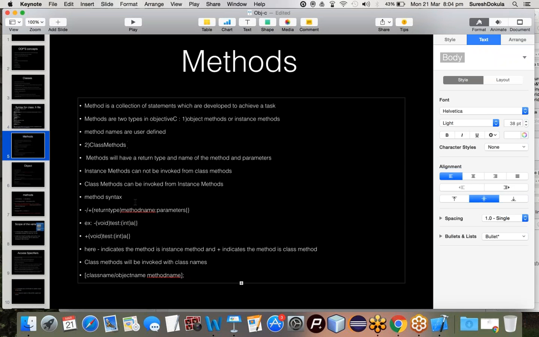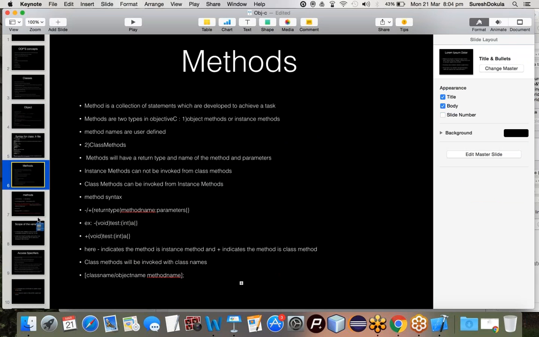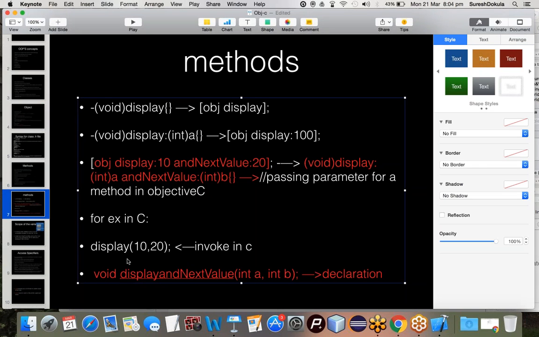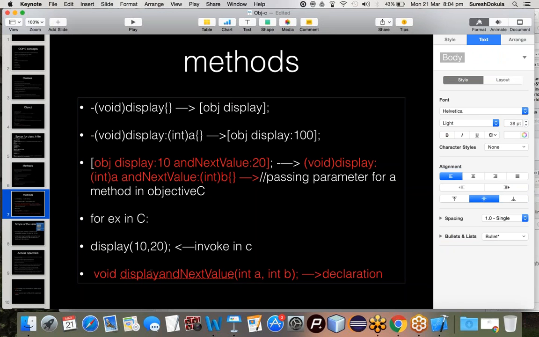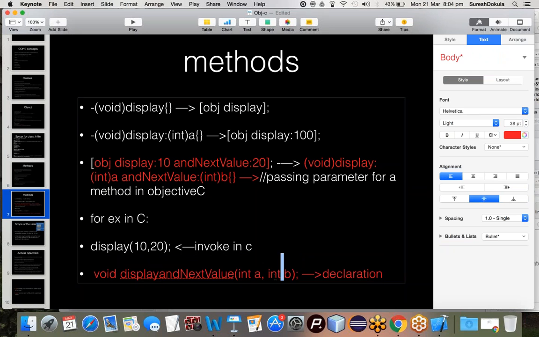Here, as I said, we can see in C language we define a method something like this: your return type, method name, and your arguments. Each argument is separated with a comma, and your method declaration ends with a semicolon.